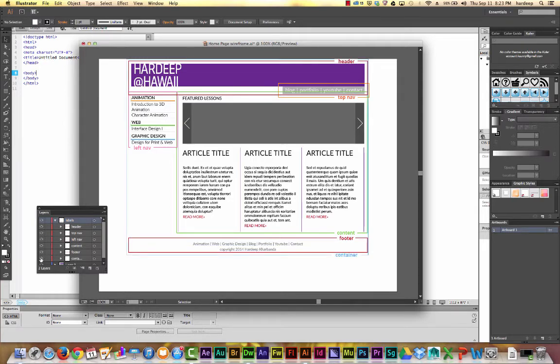And then everything is contained inside a container. It's good to structure your pages this way. Your layout may be different, but these are some of the common elements that most pages have, because we're going to use this structure to directly set up the framework in Dreamweaver for our HTML page.